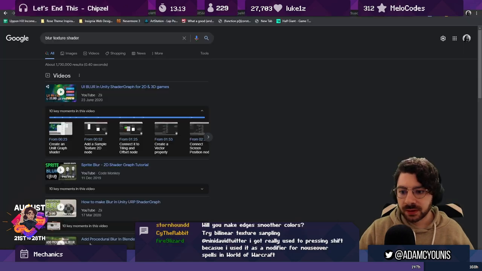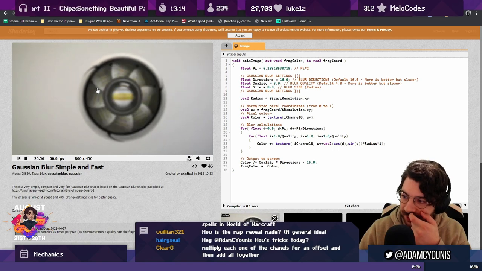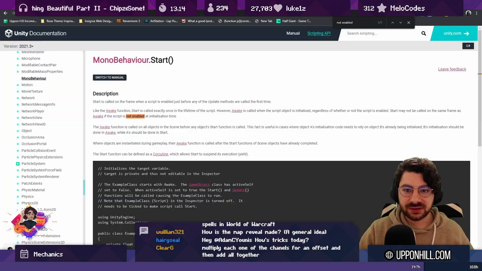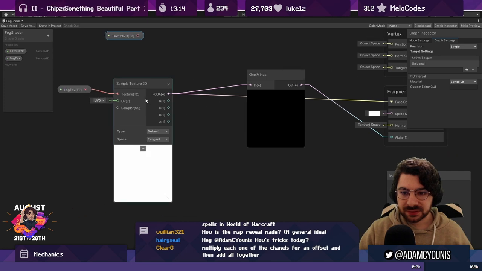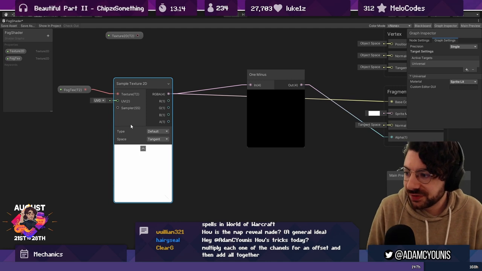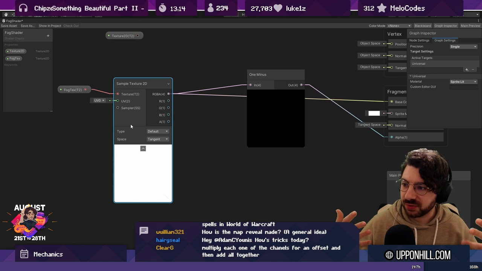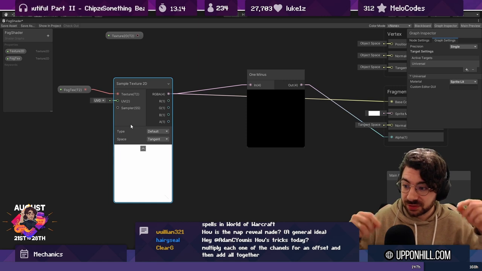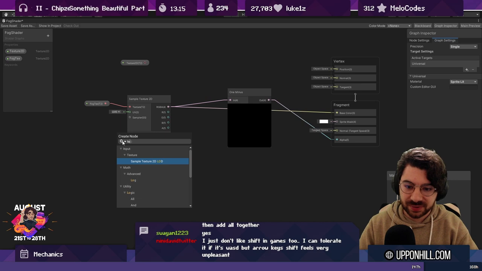How would I blur? You multiply by what's around it, right? Multiply each one of the channels for an offset and then add them all together. It's just averaging the color, right? That's lame. But don't you have to do that? Well, you have to do that multiple times for every amount of blur that you want. If you want it to blur a lot, you have to multiply by every dimension multiple times, every instance. I don't think I can do that in Shader Graph. I'd love to be able to do a loop.